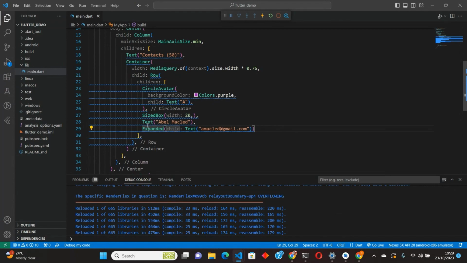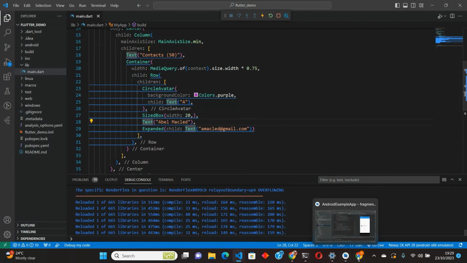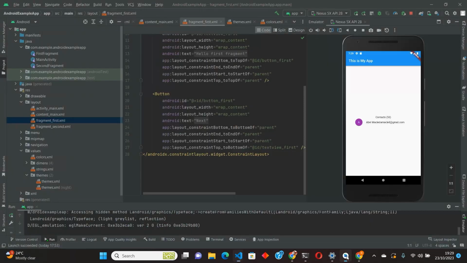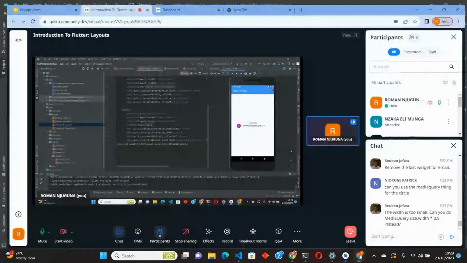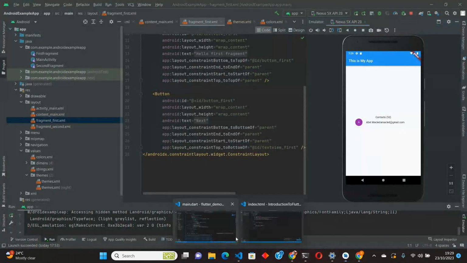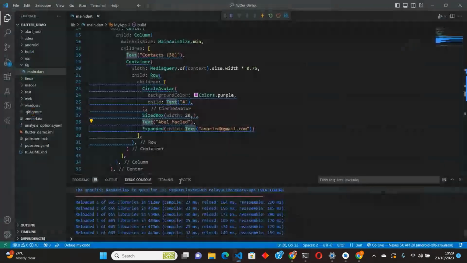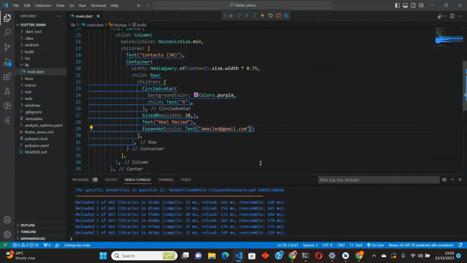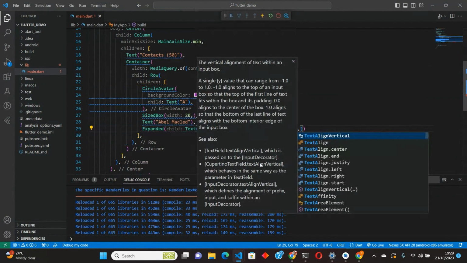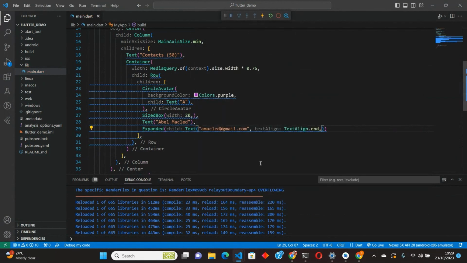And if you put multiple Expandeds, actually, let me just first show you how this would look. You save. So you can see the text has taken all the space, but we haven't told it to go to the end. So you can just align the text to the end.